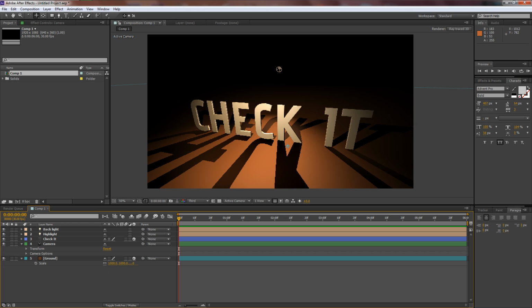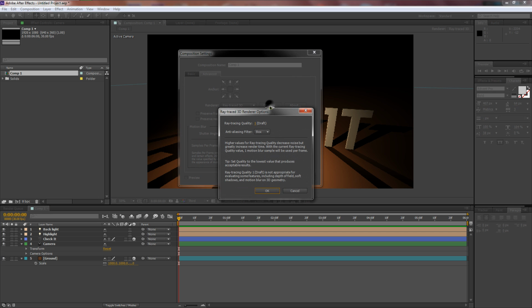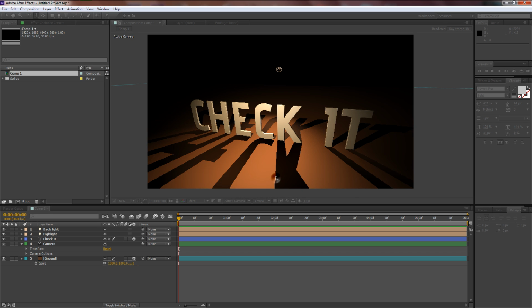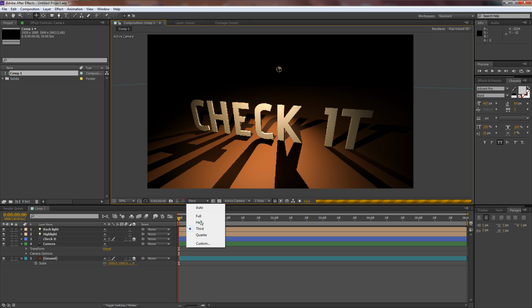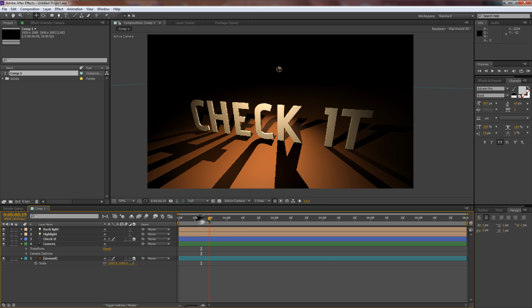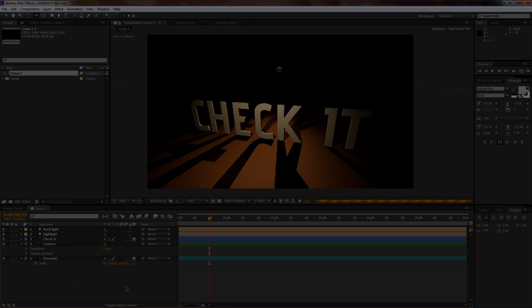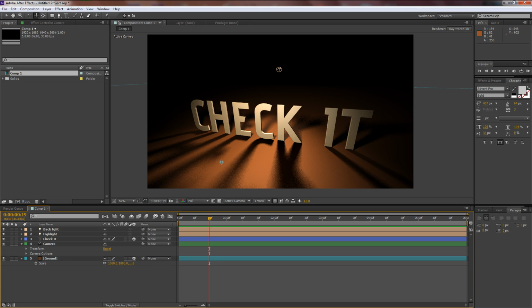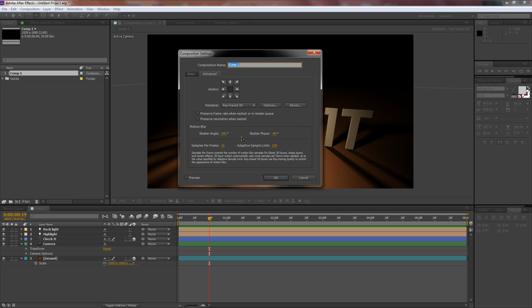You know, these shadows are really, really dark right now. But here's something weird. If you go up to ray traced, and you go to the options, and you go to your final render, which would be a 3, then go OK, and then we go from third to full. I'll let this load real quick, and then I'll show you what's weird about this. Alright, so as you can tell, some nice diffusion is going on here. So you can't always trust what's going on in the third quality at one draft in the ray trace settings. I just want to point that out, but this is still way too dark for me, so we can tweak those settings now.